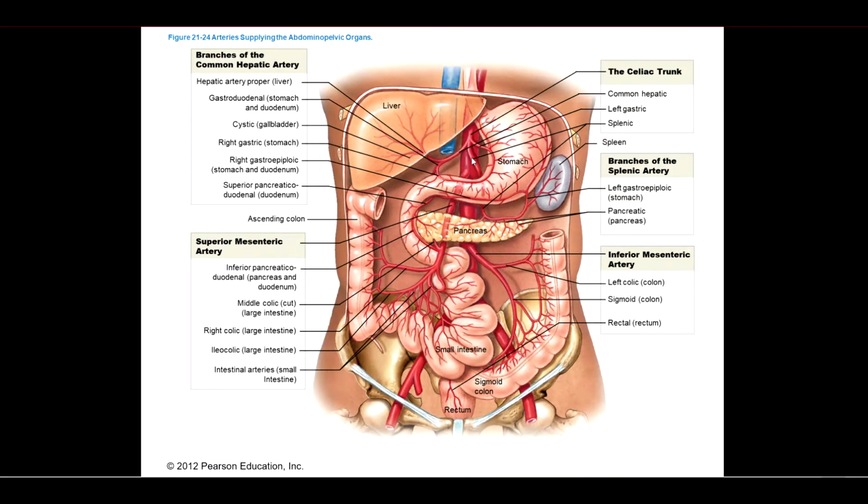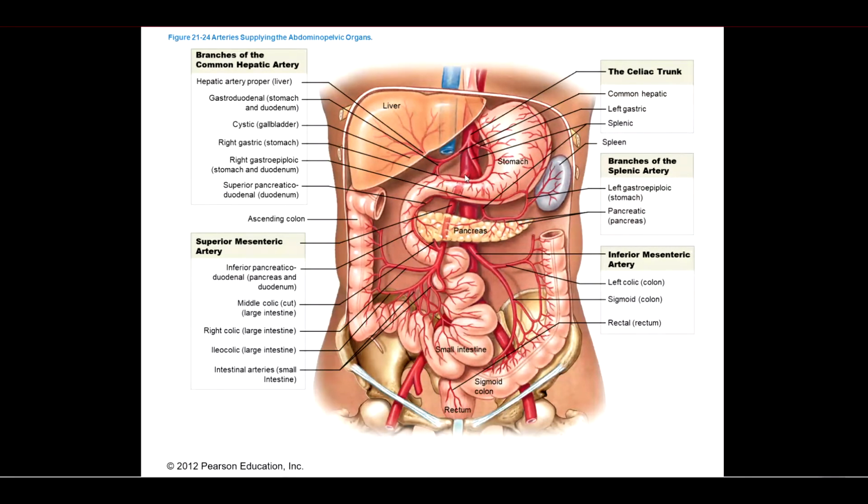So let's take a look at the branches of the celiac trunk because we're seeing the whole blood vessel now. All right, so the one going to the right is going to be the common hepatic. The smallest one going to the stomach, here's the lesser curvature of the stomach, this is the left gastric. And then the big one here is going to be the splenic. It goes down, it runs on top of the pancreas like this, and then look at this, it ends over at the spleen, hence the name the splenic artery.